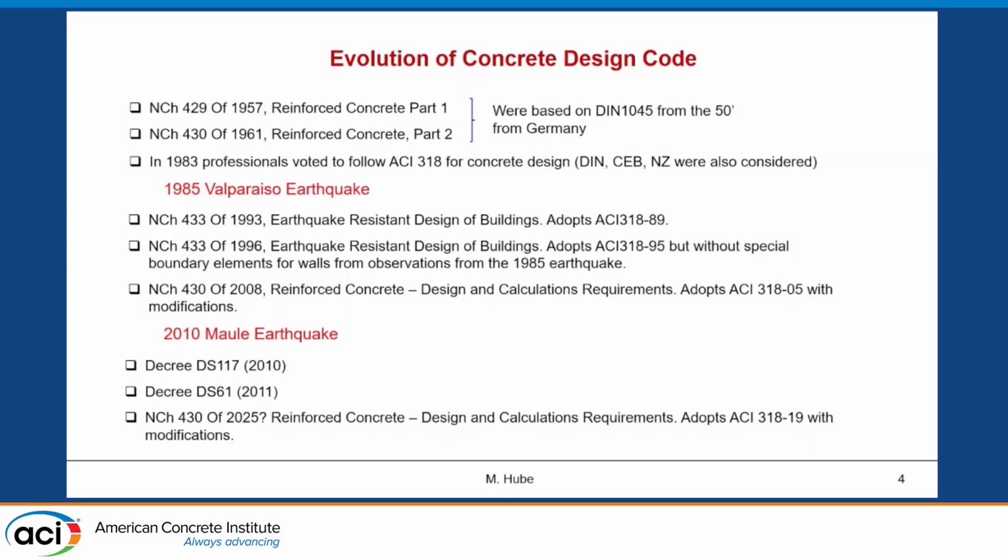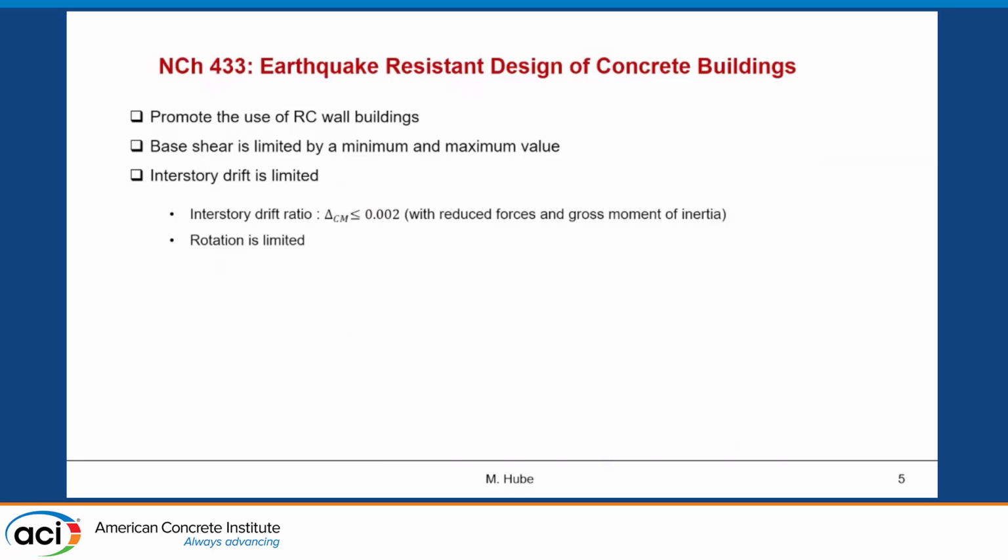Jose went there too. And there were new decrees that were published that updated our codes, and now we are working on updating the 430 code, which is for reinforced concrete, and also the 433, which is for buildings. So we're actually working these days on updating these codes, and we're expecting at the end of this year to have the new version of those two codes.